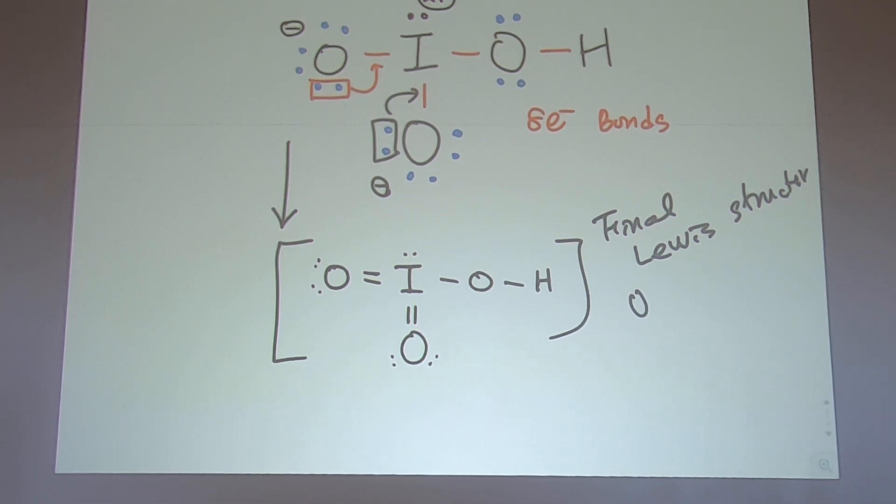Octet rule and also minimize formal charges. Those are the two things that they use. How do you get rid of the lone pair charges between the high and the high charges? Yeah, that's right. But you said iodine, he's asking what happened to the iodine now? This is too much, right? And do you remember extended octet? Extended octet.